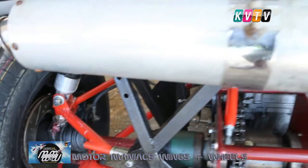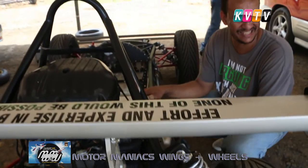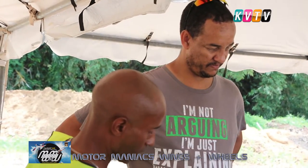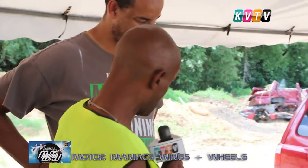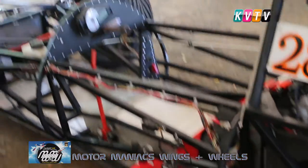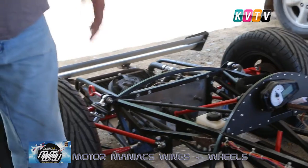The intention really is to shake down the car and fix everything that needs to be done. The bodywork should go on next week. The real challenge from this car will be next year — we'll be racing for points and the championship. The latter half of this year is for tuning, adjusting, and shaking down the car. This isn't the finished car. If you look at the frame, you see these curved panels — there's an aluminum body that goes on there. It looks more like a Formula One car. There's also a complete nose panel that goes on the front, so it will have a full body.